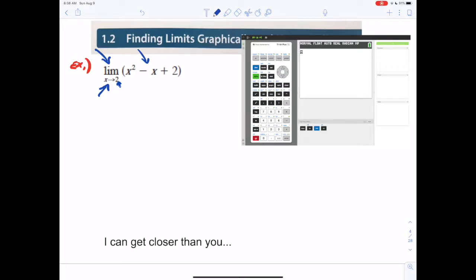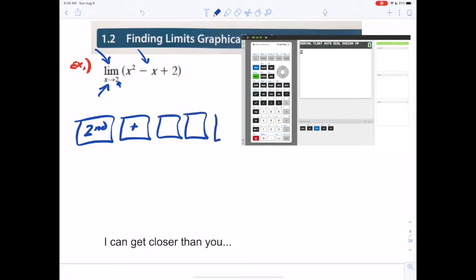So you're going to turn this on, and to make sure that everyone's on the same page, I always encourage my students to reset their calculator, okay? So what you're going to do is press second, and I'll write it out here, second, plus, 712. I will encourage you guys to do this every single time. Second plus 712. So if you press those 5 keys, you'll reset your calculator.